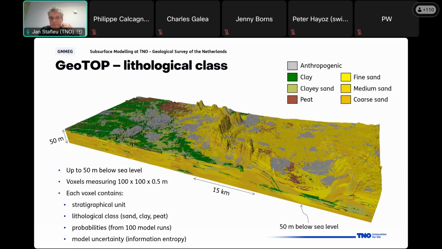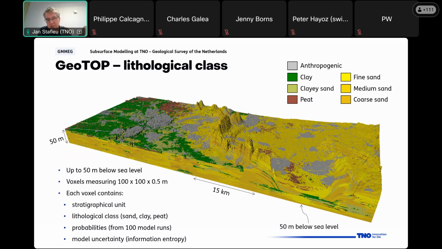So that is what the next slide shows. You can see there are 7 different lithological classes: clay, sand, and peat. That is basically the soft soil, which occurs a lot close to land surface. And then sand, fine-grained sand, medium-grained sand, and coarse-grained sand in the remainder of the volume.